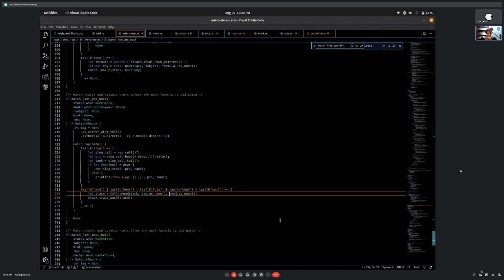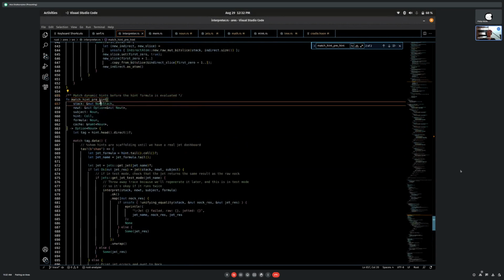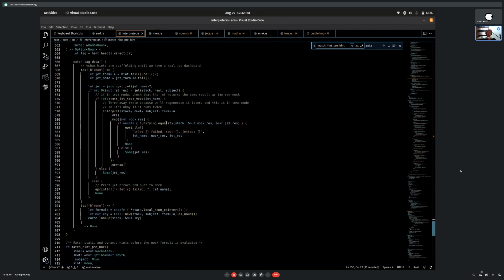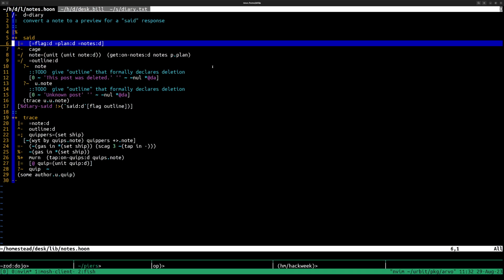But what happens right now is it gets in match, not in here, but as part of the dynamic hint. Aside from this part, it's not going to see spot or anything. But after that, it's going to compute the result of the knock formula for the dynamic hint, and push it back onto the stack, and that's what res is.